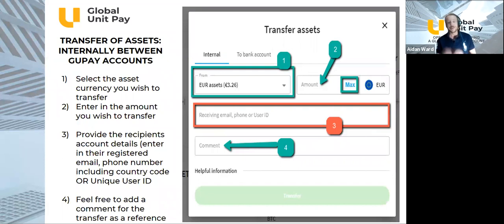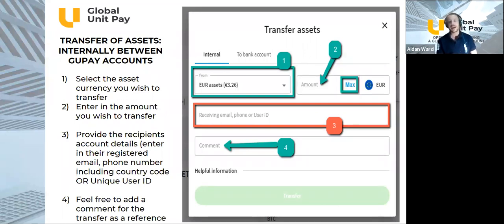Lovely. Okay, so we're nearly done with this first part: the transfer of assets internally between Global Unit Pay accounts. Now, if or when this does get bigger and bigger, and we have EvoRich partners primarily using Global Unit Pay as the platform of choice, this is going to be super beneficial, because it will allow leaders to transfer funds into their downline or upline or what have you, whereas in the past it was always subjected to fees.